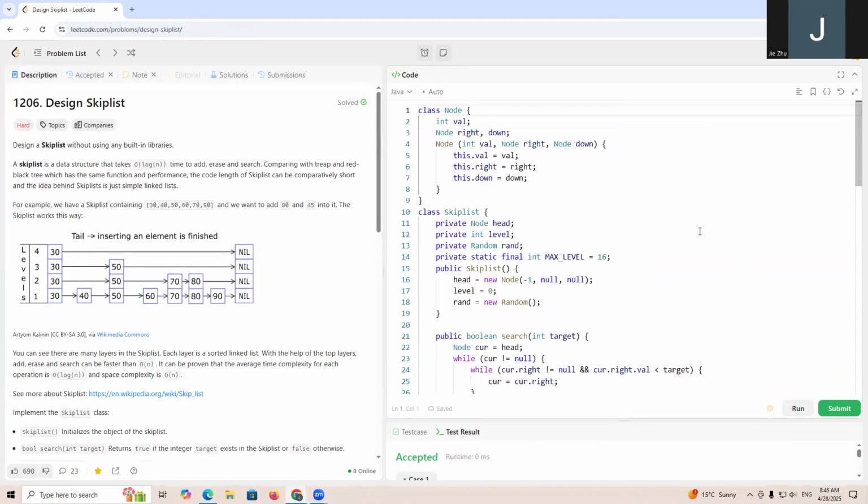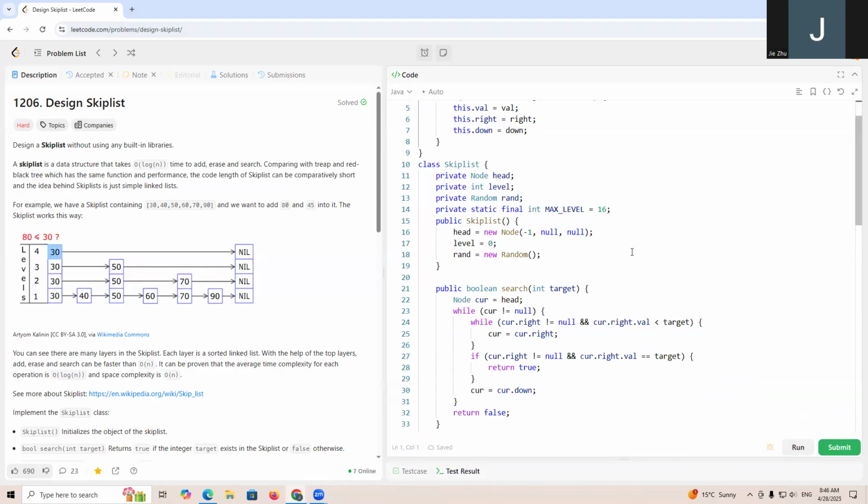From here actually I'm not going to implement it anymore, right? But the thing that we can implement is the Redis ZSet from here.